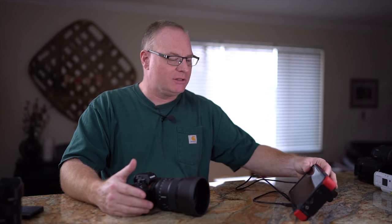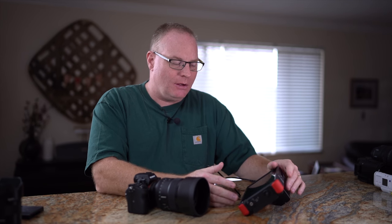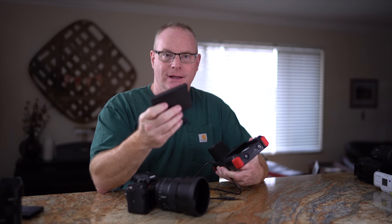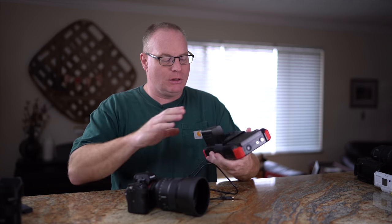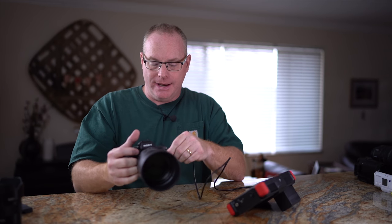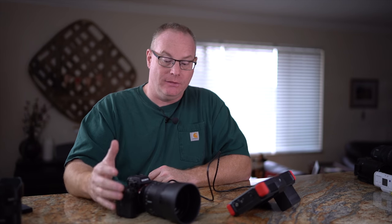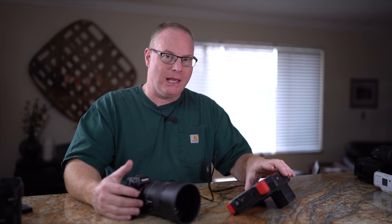One of the things you can do to get around the clip limit on the Sony is add what's called an Atomos Flame. This is a very nice high-end monitor that also has SSD drives built into it and it's a recorder. This is a cartridge-style drive — there's a 480-gigabyte SSD drive in this one. You can put batteries on this and plug in out of your HDMI out port on the camera. Now the camera can record through the Atomos, but the camera is not actually recording at all. It's sitting idle, not writing to a card, which means it's not burning up your battery life — instead all the capture is happening from the Atomos.